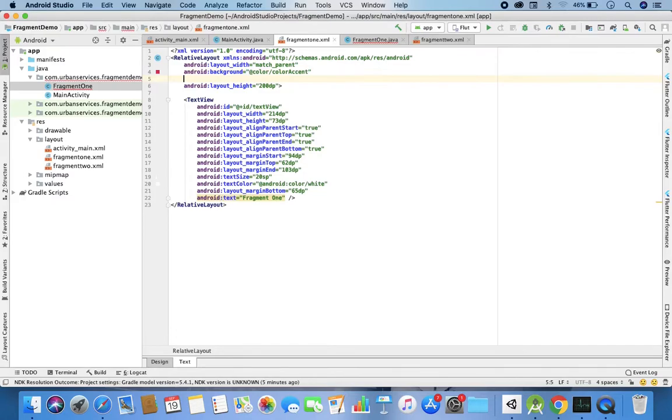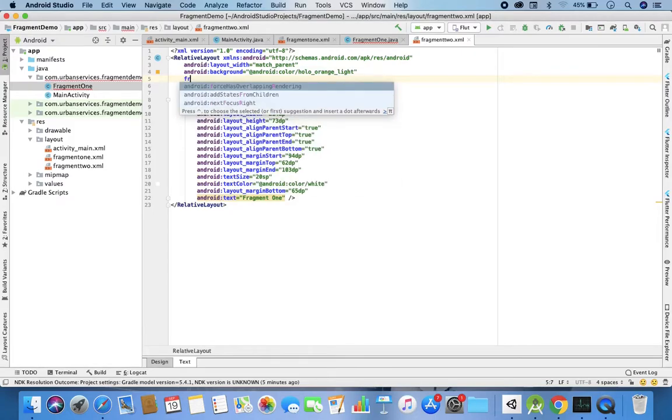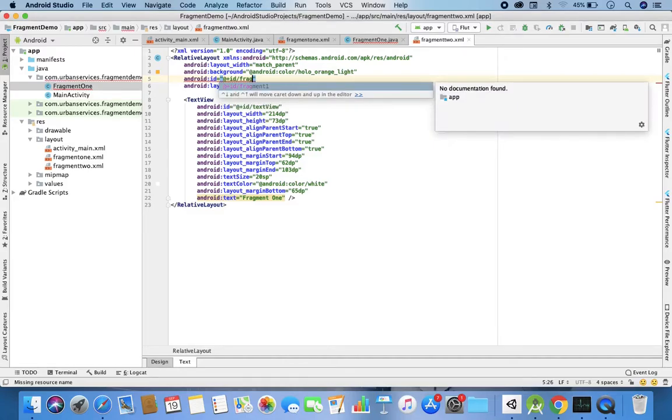These two things need to have some IDs. So let me provide the ID for this one. This is android:id, and I'm going to name the ID fragment1, so @+id/fragment1. Then I create another one, and this one is already created. I'm providing IDs to both of them, because fragment 1 and fragment 2 should have IDs, and with the help of those IDs only you can access those fragments. So the android:id is @+id/fragment2.